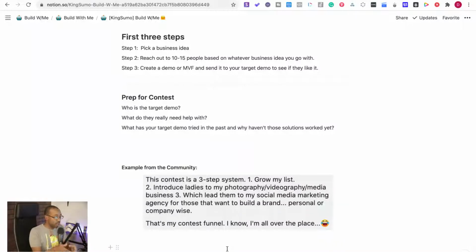Is it more influencers that you want on your list so you can show them how they can build their own business? Do you want other brands that work with influencers on your list? I would probably be more specific, because once you understand how you want to grow your list and who you want more of, you're going to be able to correlate it with the right kind of prizes for the people that will enter your list. So I think he said that he wants more influencers on his list.